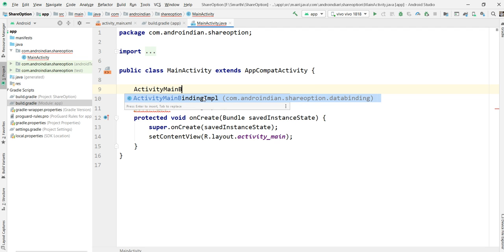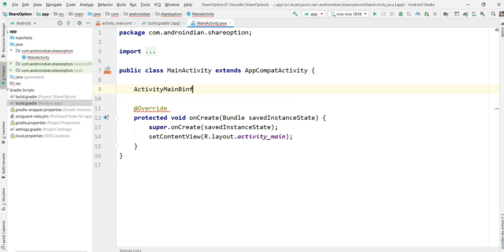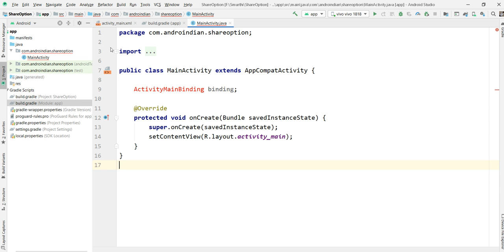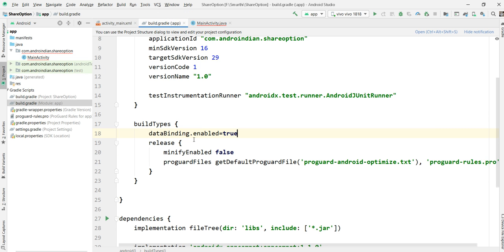Why is this not coming? ActivityMainBinding, dataBinding dot enabled equal to true, still.